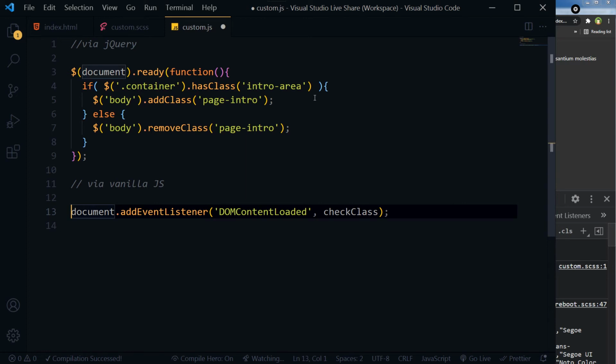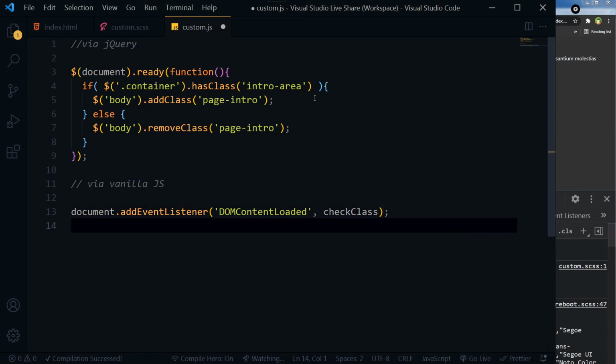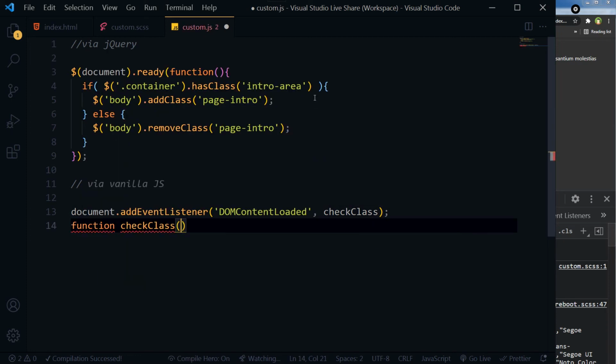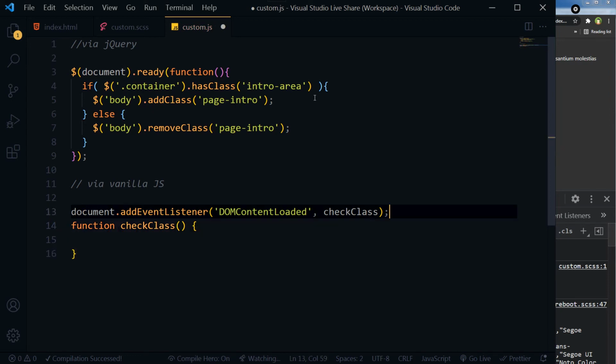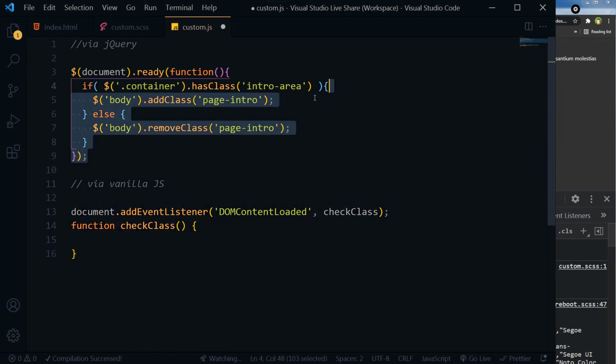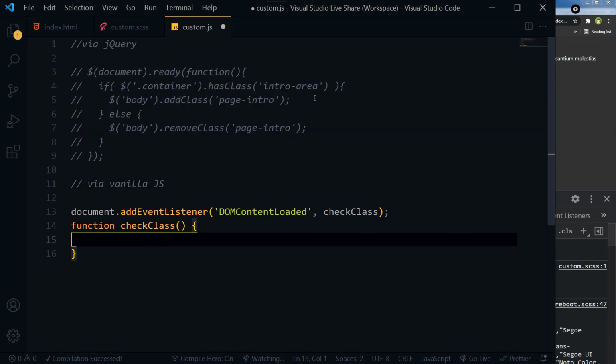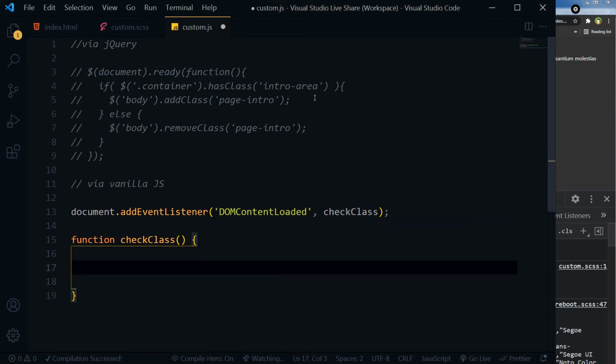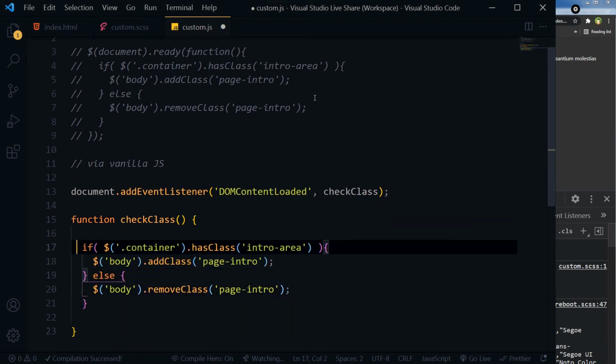We'll fire a function. So we attached an event listener on document to observe when the DOM is loaded. When it's loaded, we are firing a function. That function is this checkClass. Function checkClass. And now we will just comment this code. And this was our code for jQuery.